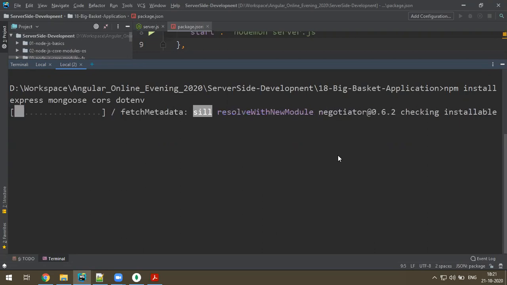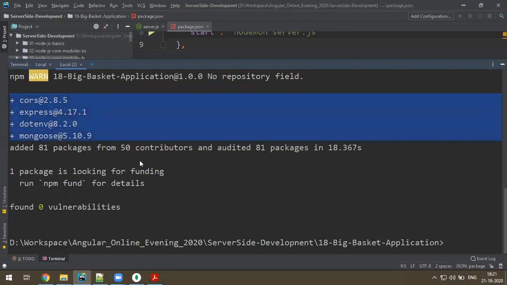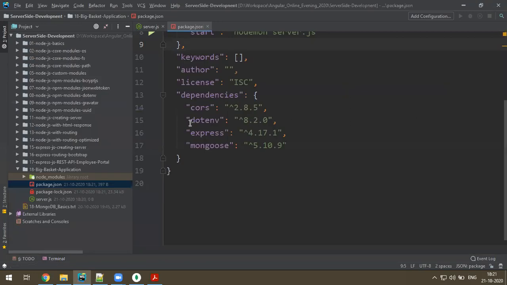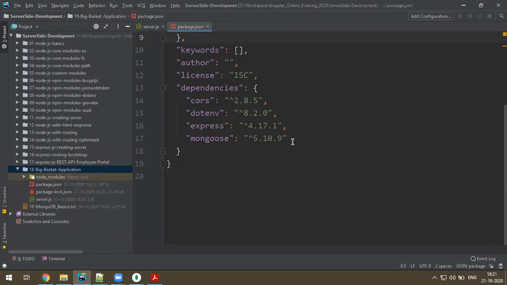So let's wait for this. Okay. So all packages have been successfully downloaded and configured. You can also check. See here, dependencies, these four, and we also got the node_modules folder full of packages.